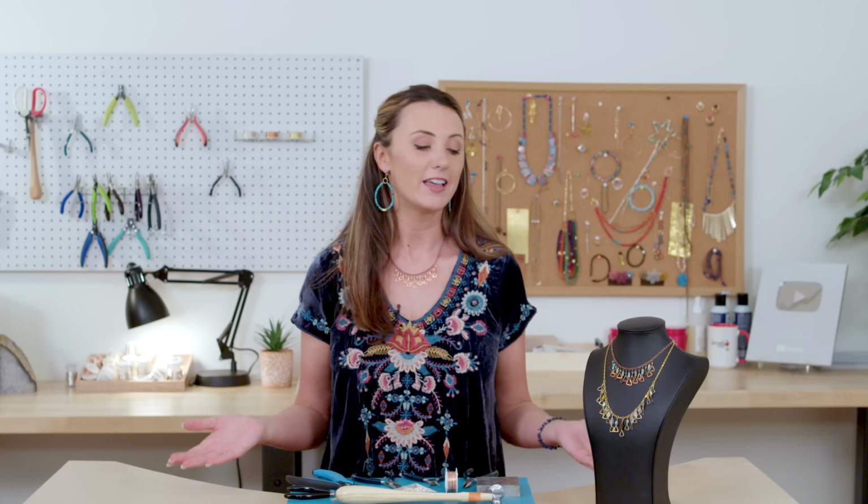I love using copper for this design because it just looks beautiful, and if you're using bare copper, it's going to age well and just look really, really like fall.